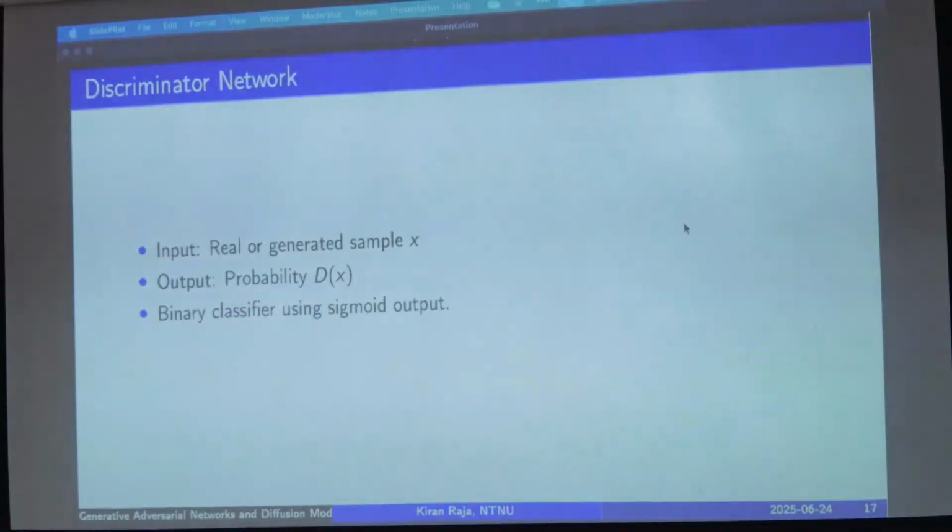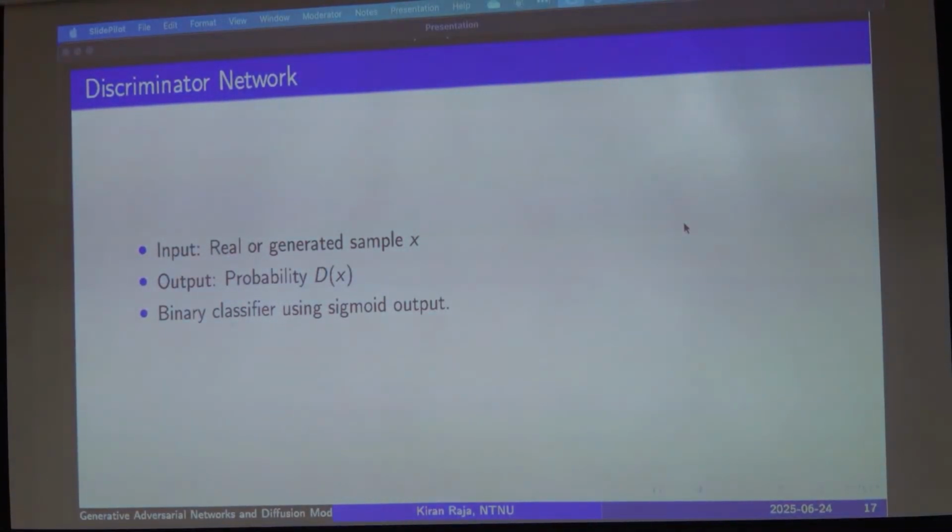Okay, and then comes the discriminator network. In the discriminator network, you have two inputs. One input is a generated sample, and the second input is a real sample, which is a comparison baseline. From those two, you compute the probability distribution, like the distance between the two probabilities. And then as soon as you get that, you can pass it through a simple binary classifier, which in this case I've just taken as a sigmoid output, but it could be something even more sophisticated, right?